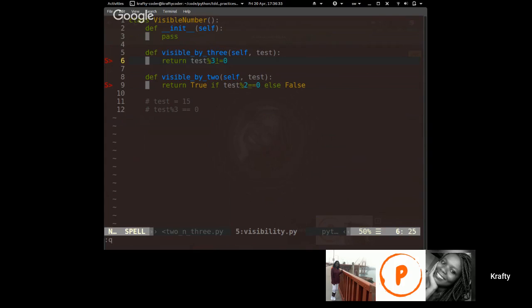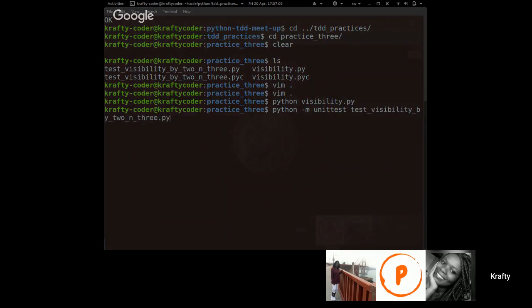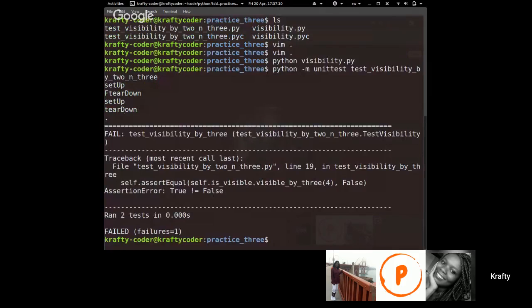The guesses. Let's run it. We have an error: true equals to false.